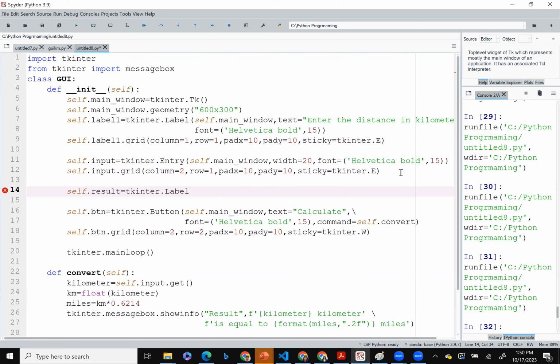You can create an integer or a double variable as well, I'm just creating a string variable. Now, in this textvariable, when you create a label, I'm going to put the name of the variable that I have created. So I'm going to say self.text_result.